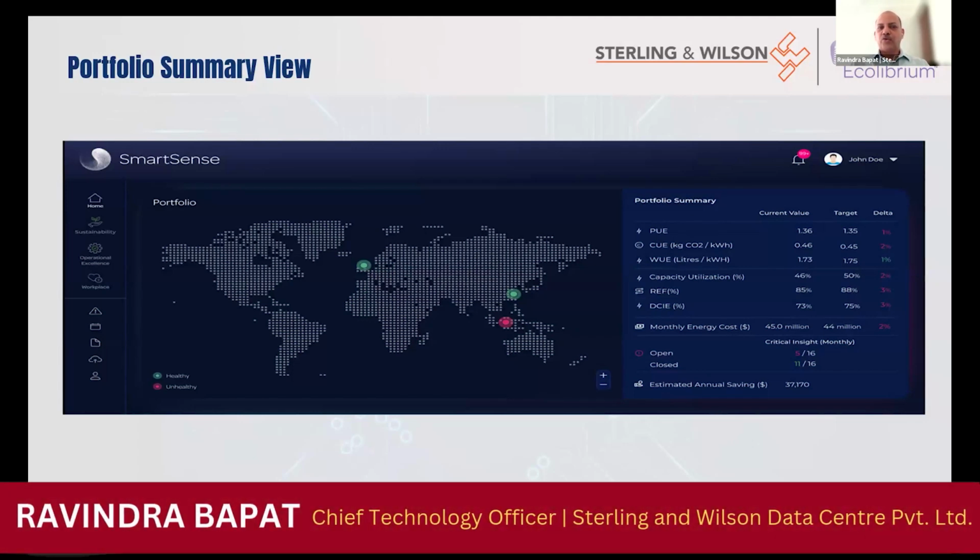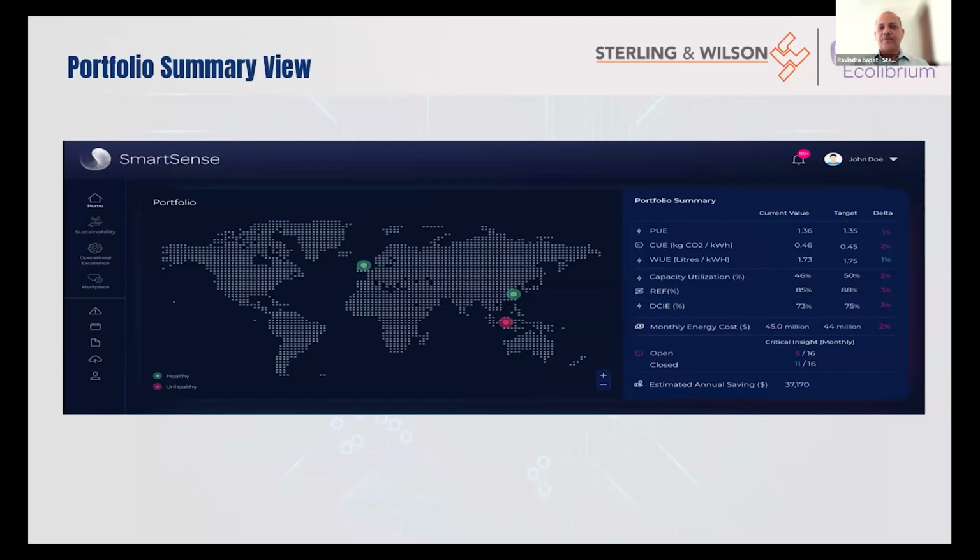So it has the capability to monitor this across facilities and then tell which facility is probably having some challenges and what needs to be addressed. If you see that red dot, that means that particular facility has some scope for improvement because there is something which is not in line with what it should have been.